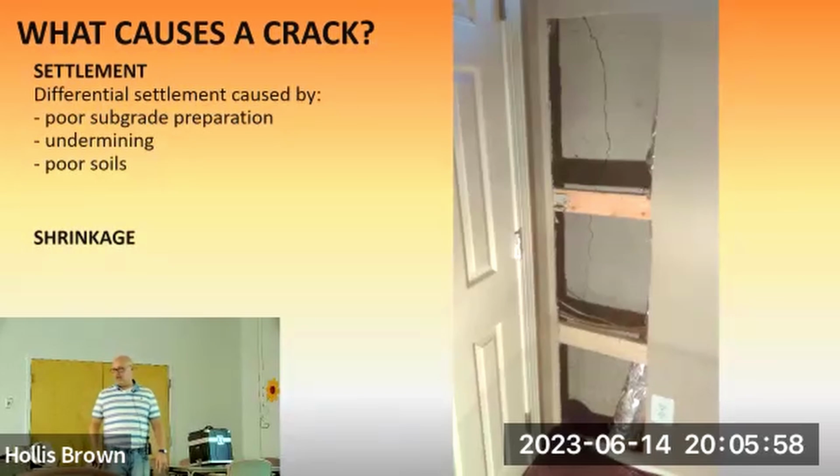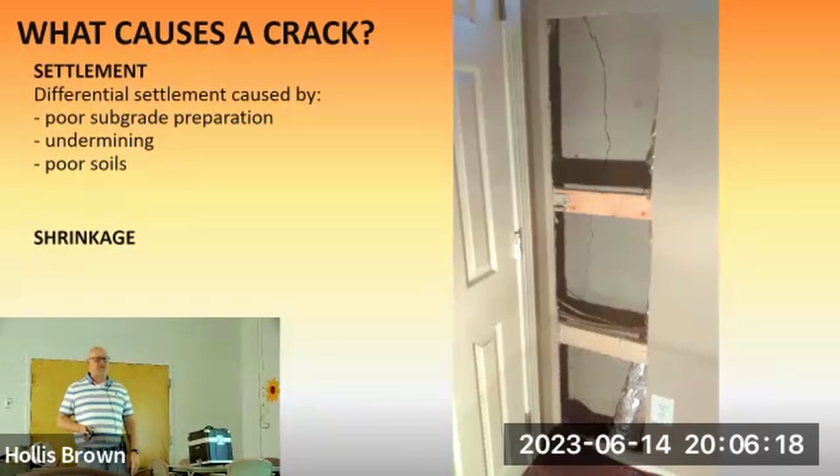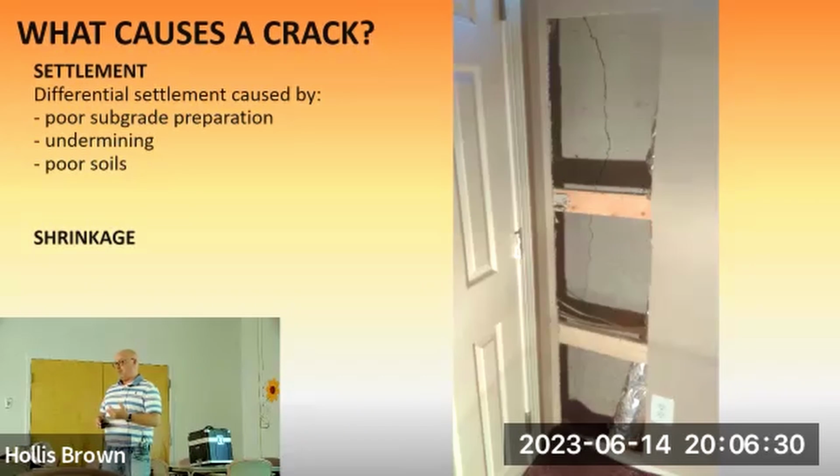And number two, shrinkage. It's not a George Costanza joke, okay? So anyway, shrinkage is caused by the fact that pretty much all concrete shrinks when it sets up through the hydration process. But when they put more water in the concrete, it wants to shrink more, and it's a double whammy, because when you have more water, it shrinks more, which makes it more apt to crack, and just as importantly, the concrete's weaker.